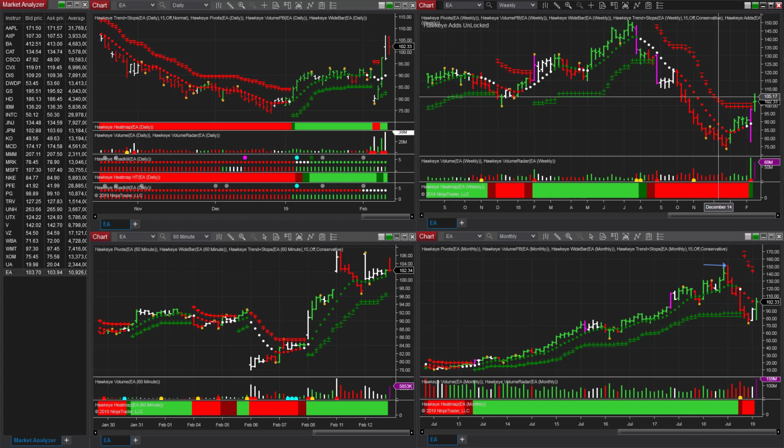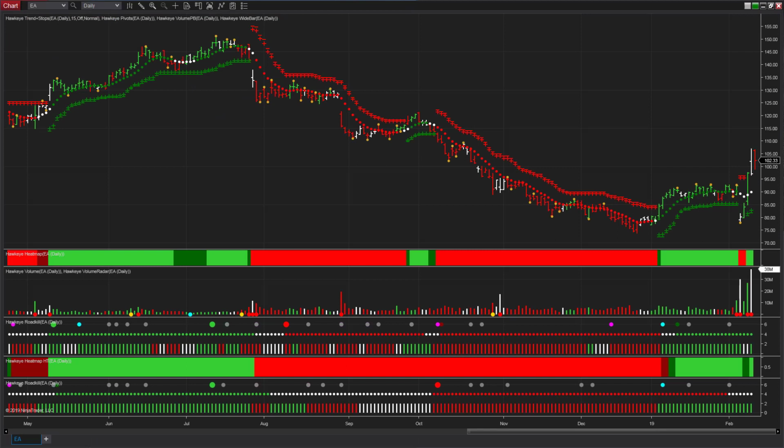And then let's take this same scenario and move it back up into a daily chart. The daily chart, I have down here a roadkill, a higher time frame heat map, and a second roadkill in addition to my volume and heat map. Okay, the function of the roadkill is to show me what the higher time frames are doing at the same time as the faster time frame that I'm trading.